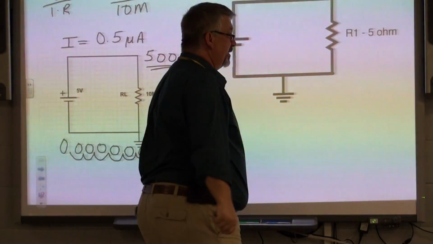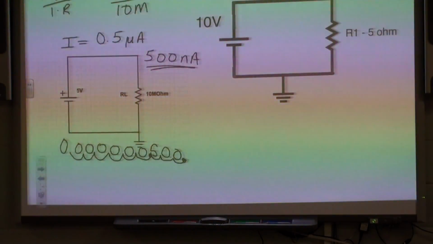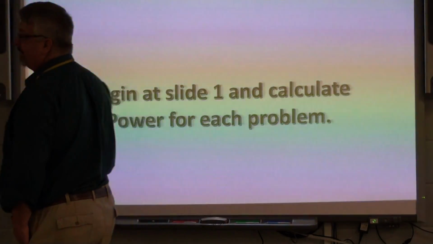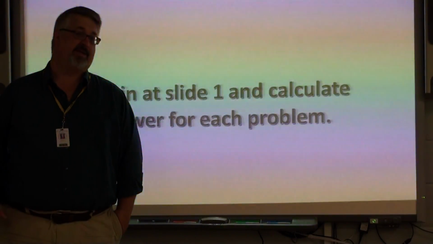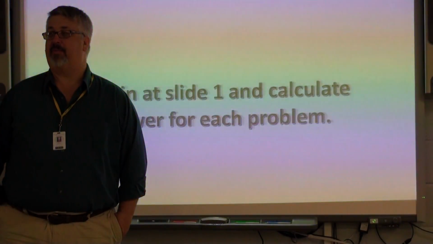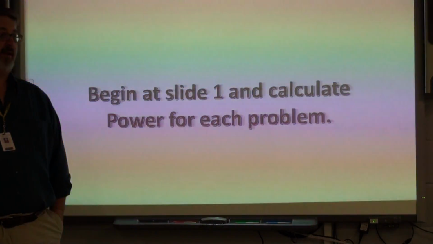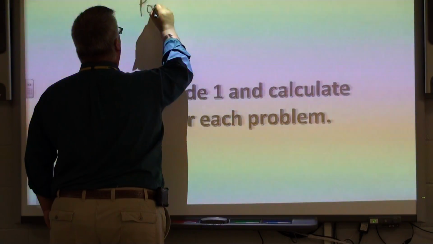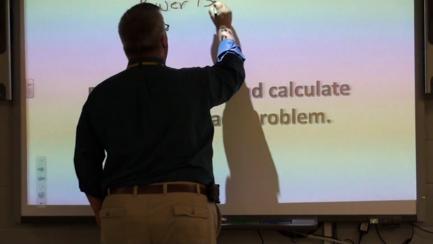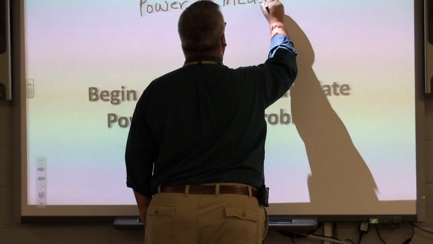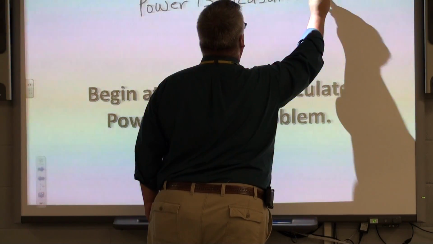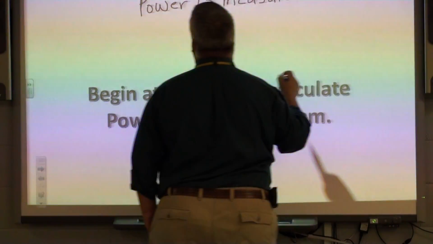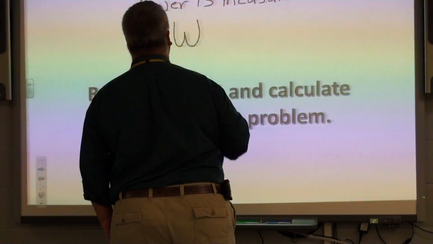All right, we're going to go to the fourth slide. We're going to introduce you to a new formula we've probably already talked about. But in case we haven't, P is power. Power is how we typically measure the value of a light bulb, which is in what? Watts. So power is measured in watts, W-A-T-T-S. The symbol for power is a capital W.